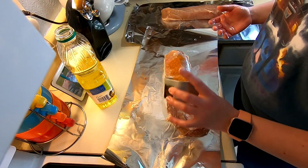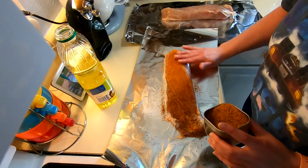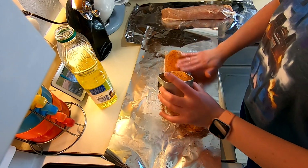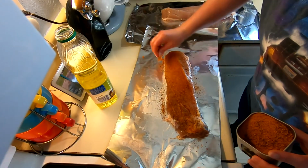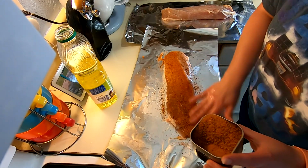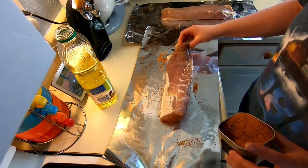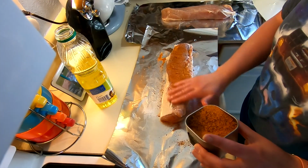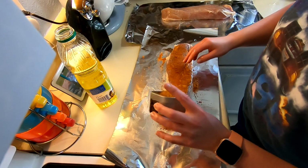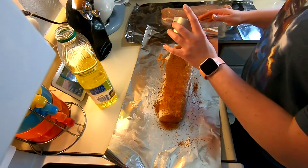Okay, so now I'm going to go ahead and pat this down with some seasoning. Rub it really liberally, nice and thick and liberally all over every last bit of this pork. We're going to rub that down. There we go. This is what's going to flavor the meat. I'm not going to put any sauces or anything else onto this pork. It's just going to be the rub.